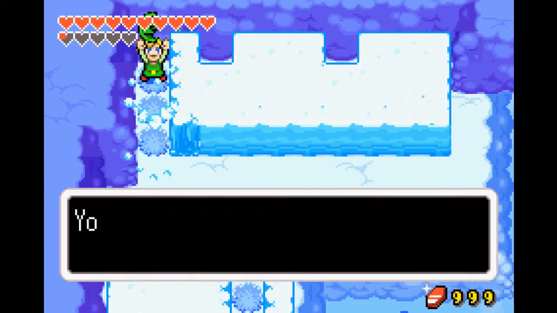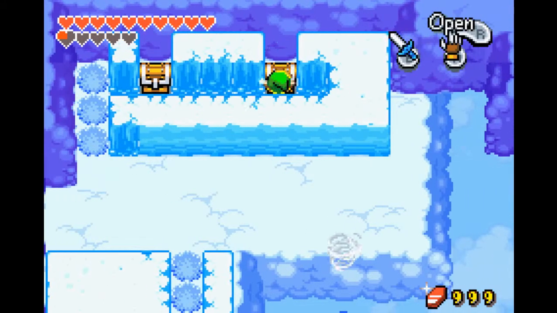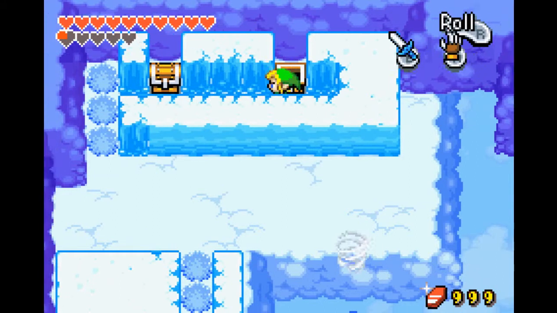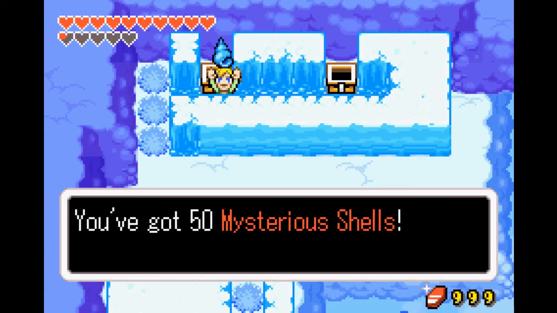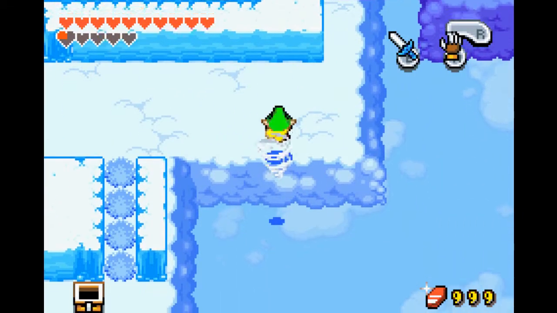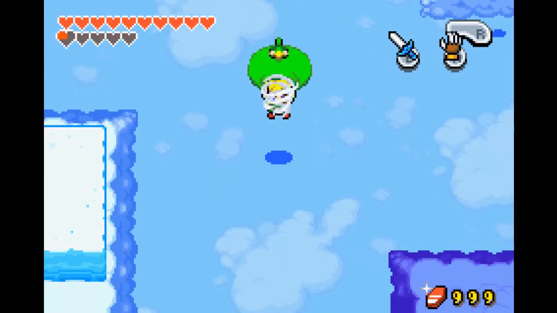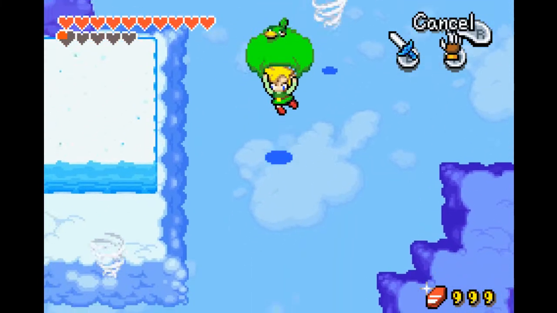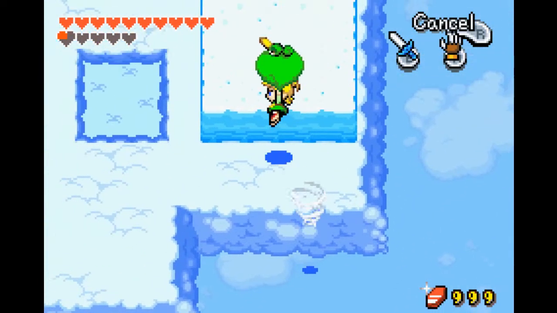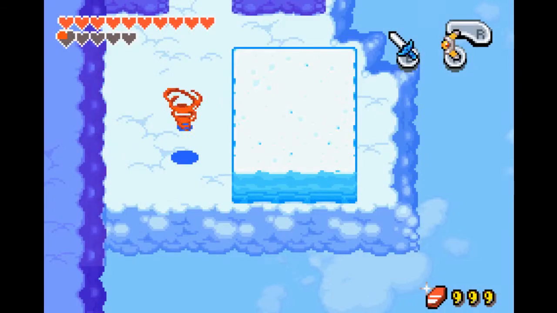Hidden green Kinstone right there. And we got chests here that have various things in them, namely mysterious shells and I think rupees, or maybe a Kinstone piece. No, just shells actually. Also, one little weird thing that's different about these whirlwinds is that your speed is actually increased up here when you're floating. Which, mind you, in this place makes sense because jet stream and all.